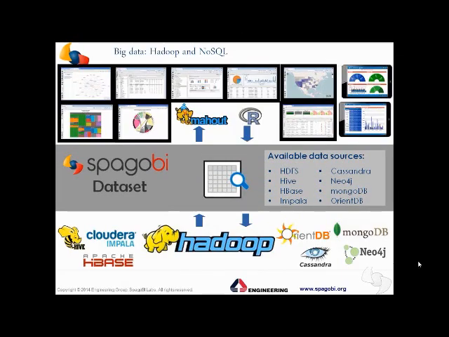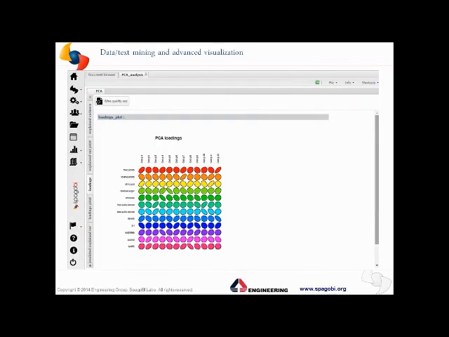One important thing, integration with big data. SpagoBI has already interfaces to most big sources of data, basically, of big data. And basically, you build the SpagoBI dataset. This is abstraction provided by SpagoBI, and then you can build on top of this further analysis. So this is interesting, using traditional tools, but also more advanced things like, for example, R, the R engine. This is very important.